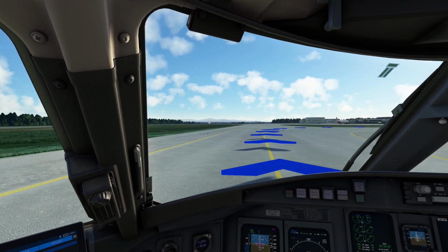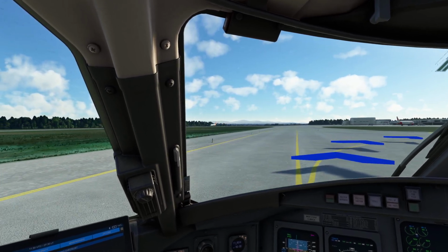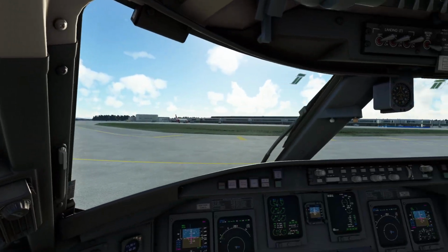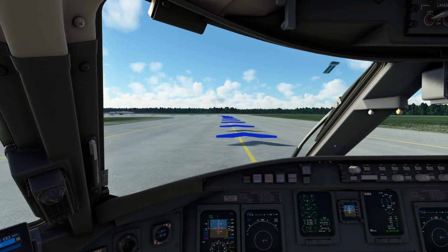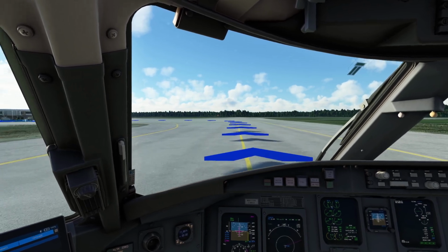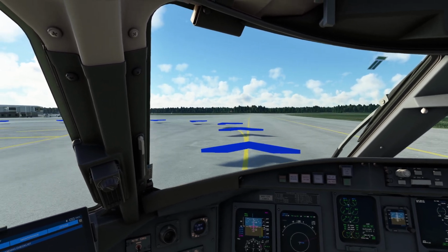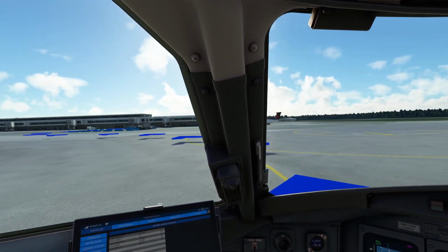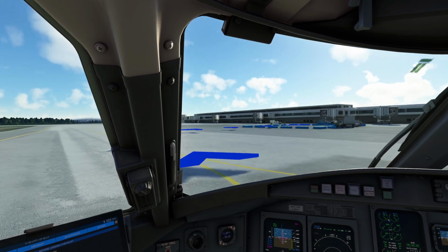There it goes, it's taking off. Yeah, let's watch it go. Goodbye, Sunwing. Have fun in Miami. Whoa, whoa, got a turn. Alright, we're almost at our parking spot. There's a Dash 8. Pretty cool.